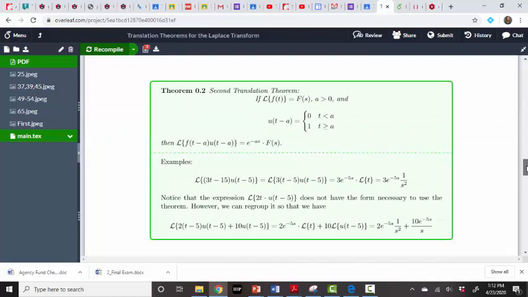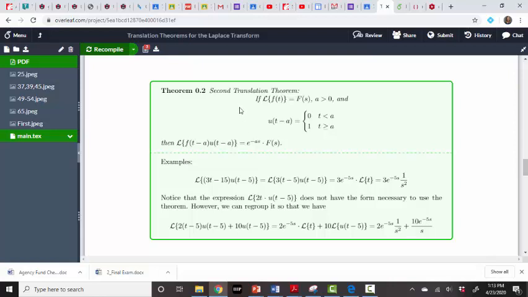For this section, the second theorem is called the second translation theorem. Now, before you can understand this, you have to understand the unit step function. In my last video, I didn't do a very good job in live time explaining that to you, but I tried to detail that. All the unit step function is, you can think of it as a light switch function. It tells you when to turn the function on or when to turn it off, just like a light switch. If you have combinations, so if you have sums and differences, then you might have the light switch going on and off more than one time. That's how it would affect it.